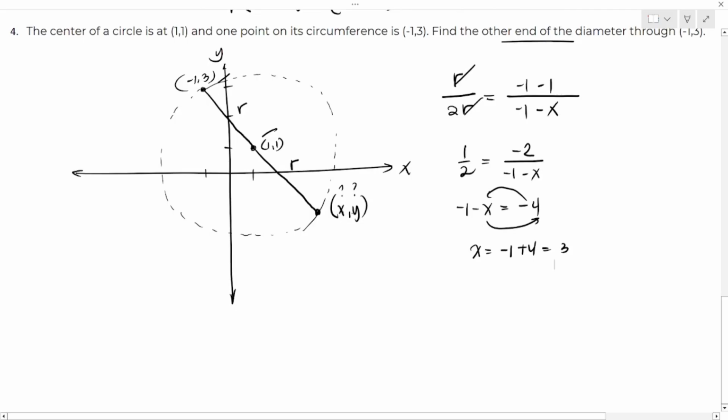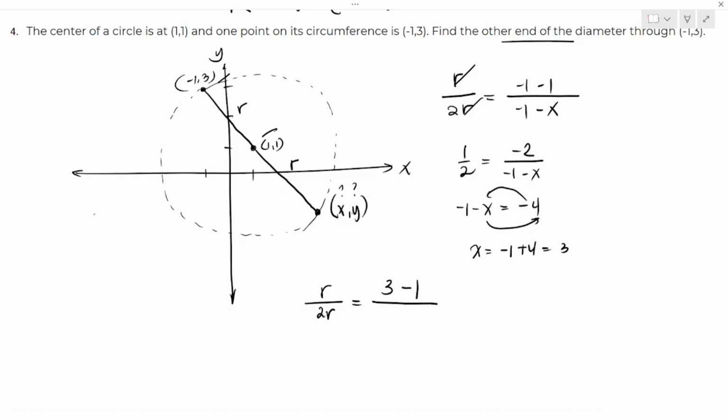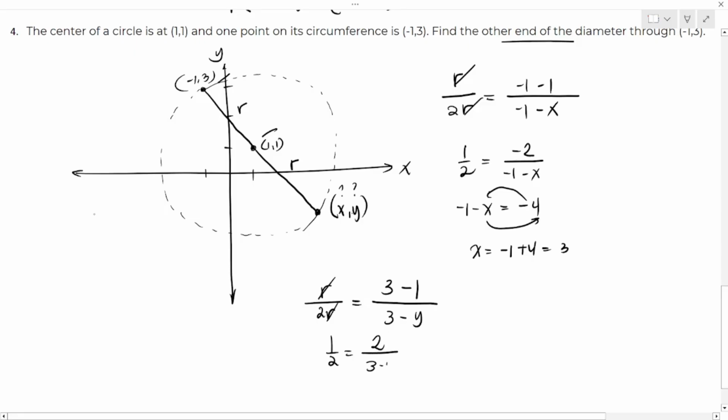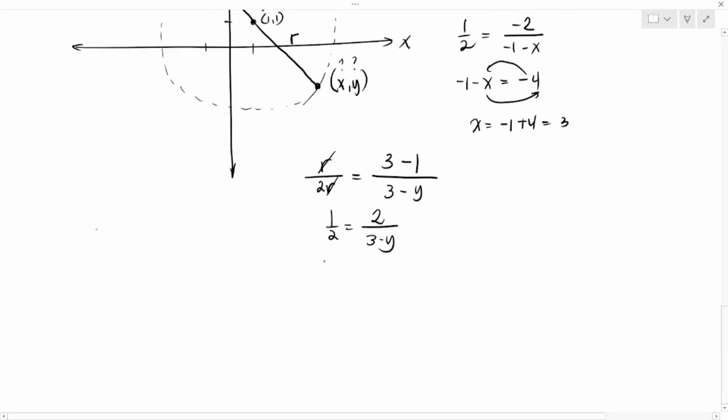Now, same thing pa rin. Yung R over 2R pa rin natin ang gagamitin natin. But this time, yung y naman. So, yung unang y, 3, minus y din dito, that is negative 1, okay? And then, 3 pa rin, then minus yung y na pinapahanap dito. So, cancel pa rin yung R, so that is 1 half is equivalent to 3 minus 1, which is 2, and then 3 minus y. Okay? Then, cross-multiply natin, magiging 3 minus y yan, and then this is equivalent to 4. Negative yan. So, that is y is equivalent lang sa negative 1.